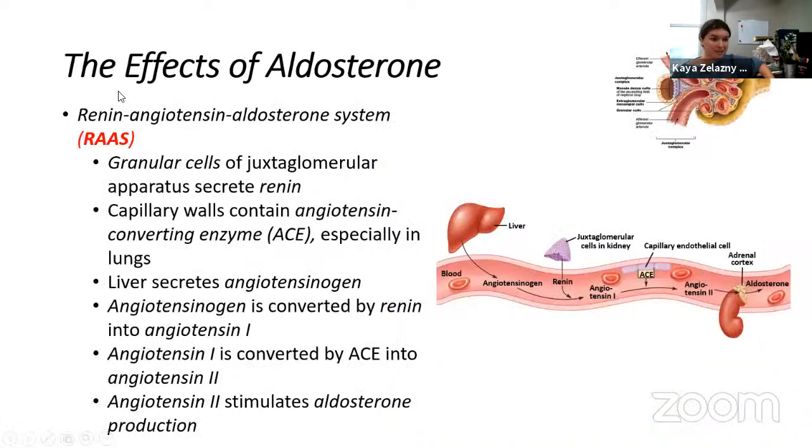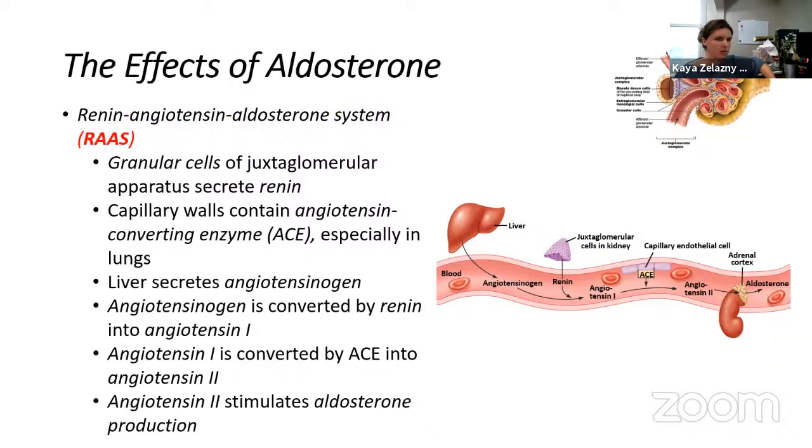Okay, so here is the flow of how we are making this aldosterone, right? So it's the RAAS, or the renin-angiotensin aldosterone system. So really, if you can remember this word, this is telling us the flow. We're going to use renin to create angiotensin. We're actually going to create angiotensin 1 and then angiotensin 2. That's going to trigger a release of aldosterone from the adrenal cortex. And it's a system, that's the S, because we have so many steps here.